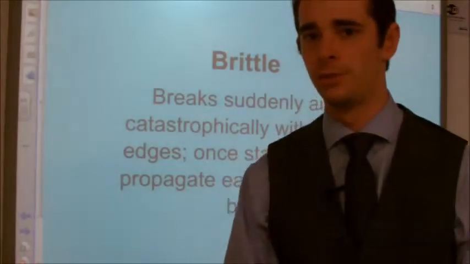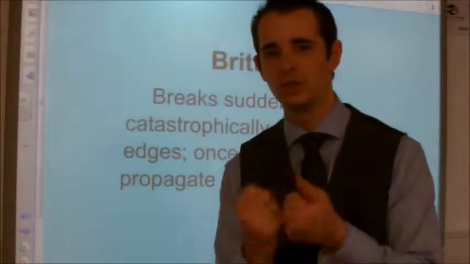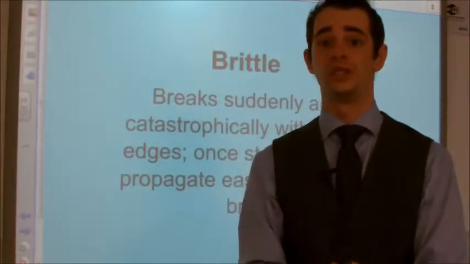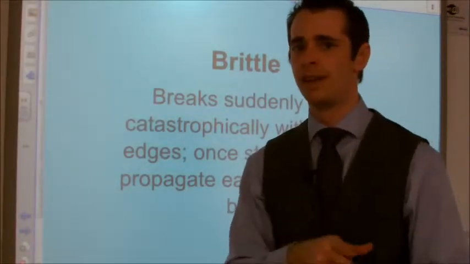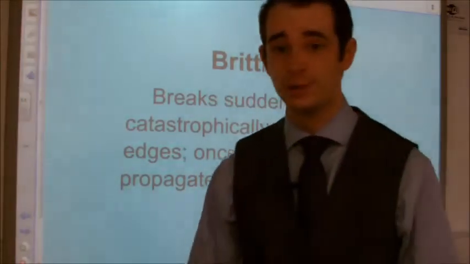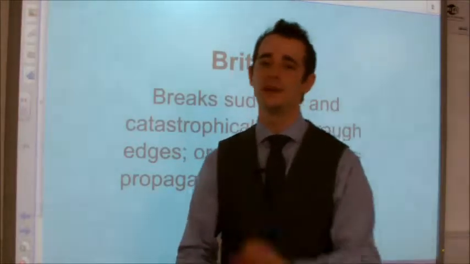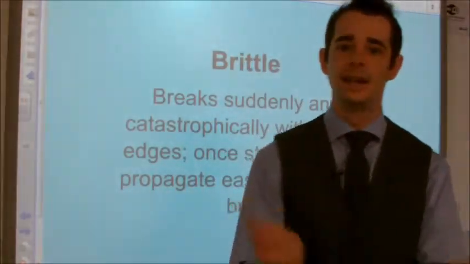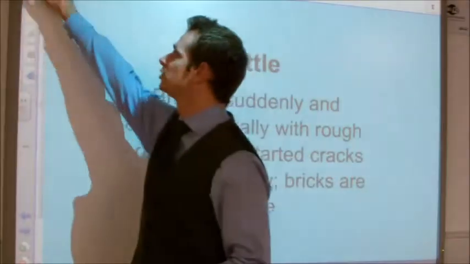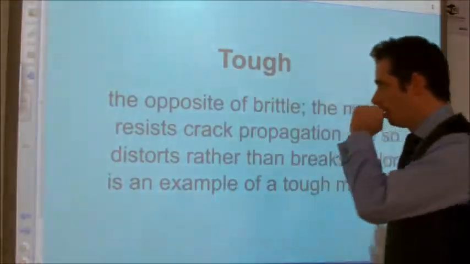Another really good example of a brittle material is a biscuit. So if you snap a biscuit, all of a sudden the whole biscuit snaps in half, and you get those really rough edges to it. Well, that would suggest that biscuits are brittle materials. Go down to the kitchen now, find a biscuit and just snap it in half, and you'll see exactly what a brittle material is. So hopefully you've got something like that as your definition.